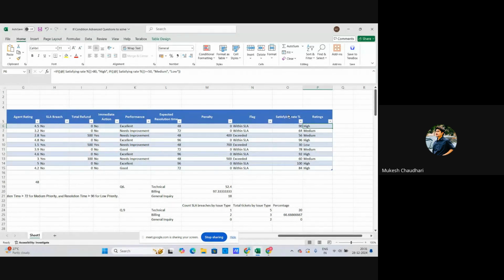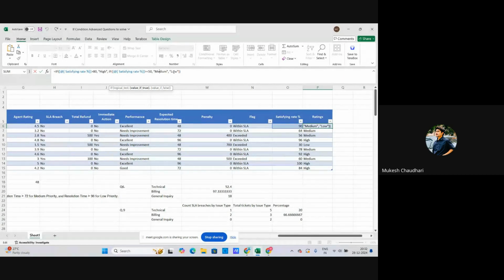We are categorizing that satisfaction rating into high, medium, and low. If the satisfaction rate is more than 80, then we categorize it as high. If the satisfaction rate is more than or equal to 50, then it is medium.